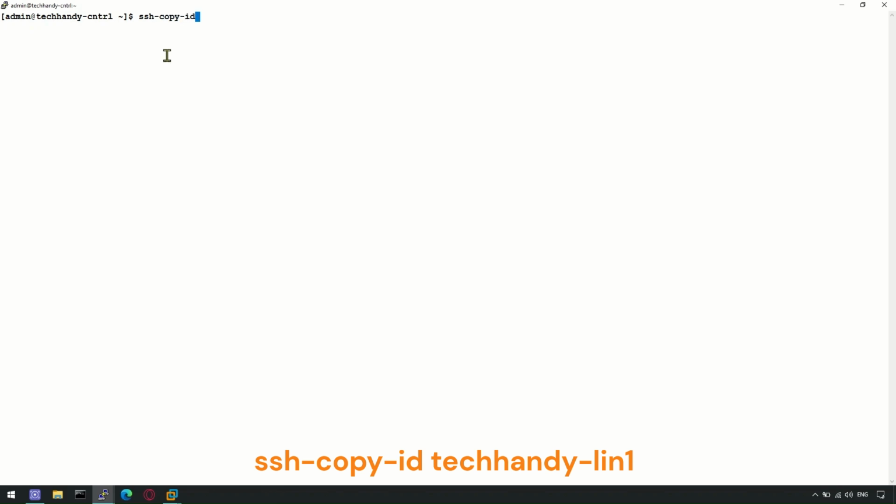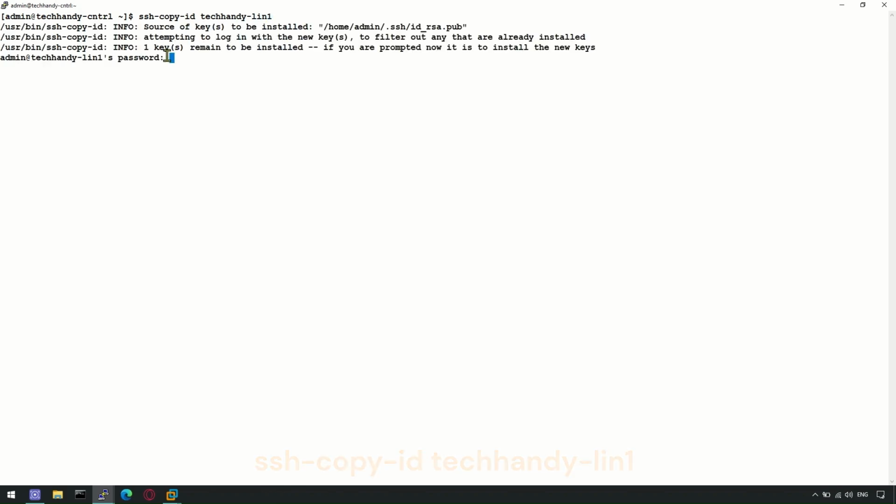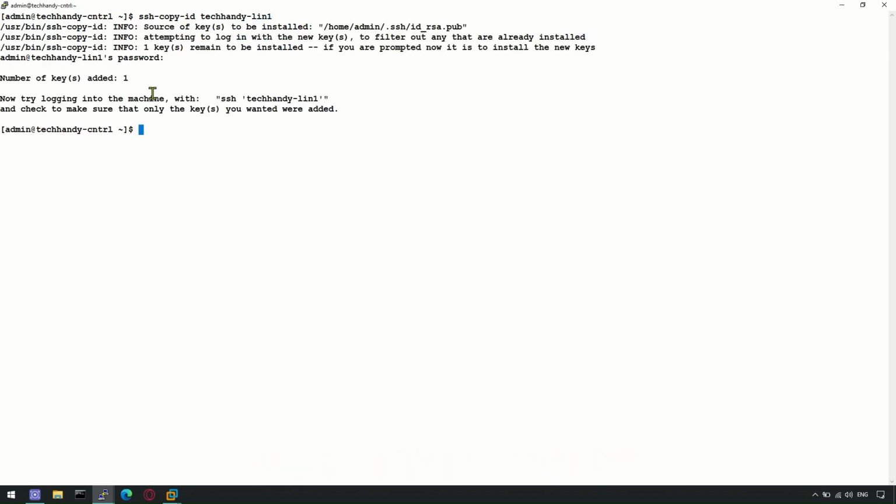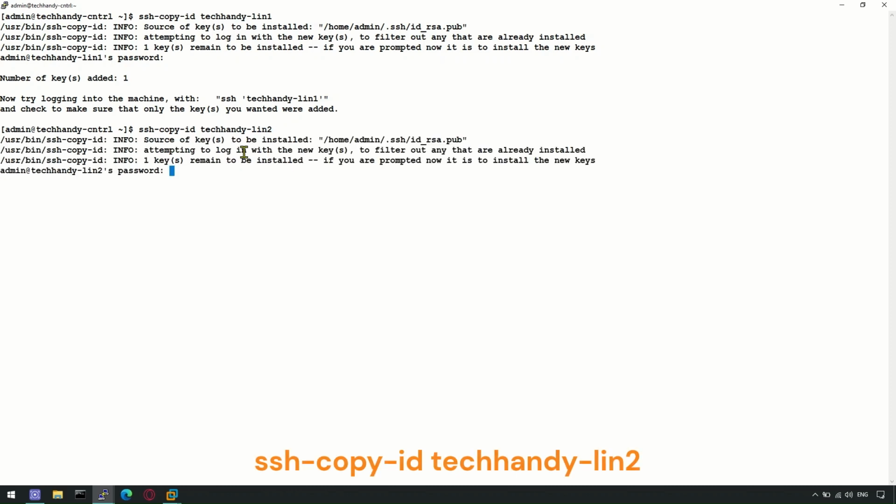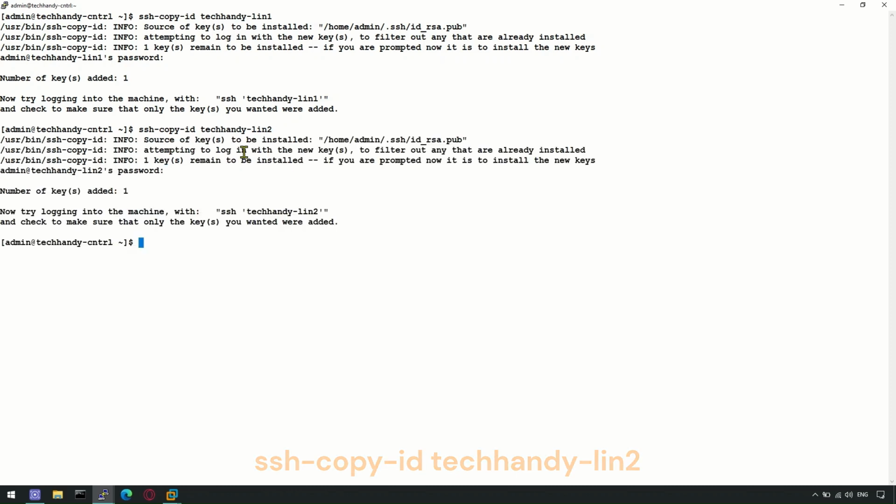Let's try one more time to copy the key to both machines. We are able to successfully copy the keys this time.